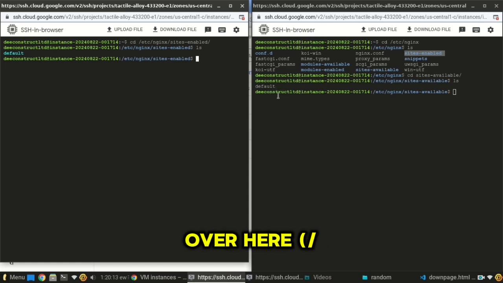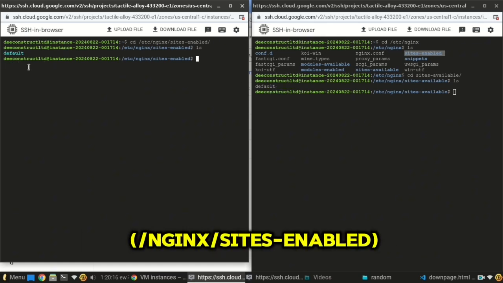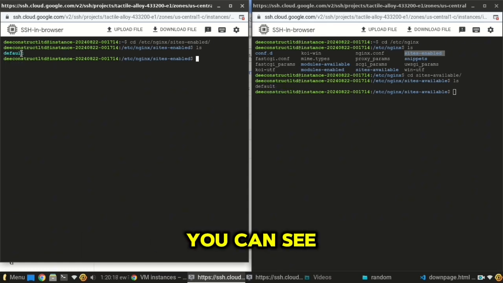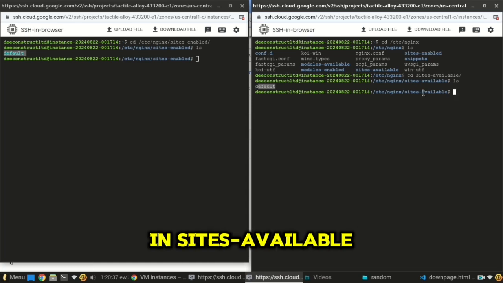Over here we have default, and over here we have default, but from the look of things you can see this default is a link, not a file. This default in sites-enabled is a symbolic link that is pointing to the default file in sites-available.